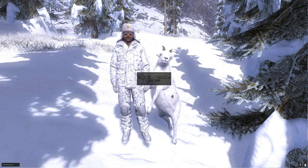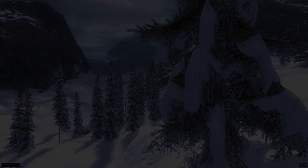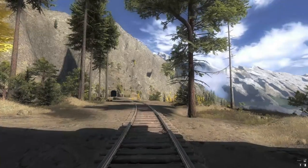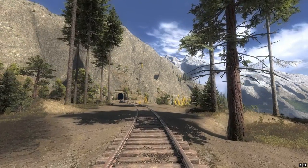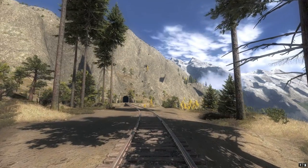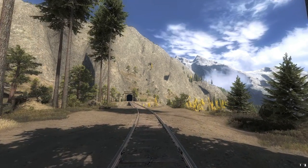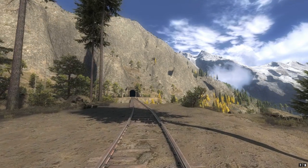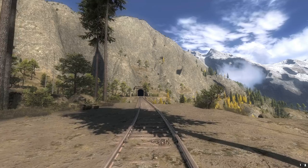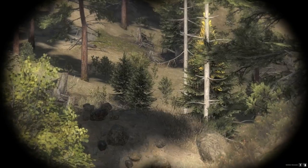Next, we've got to get a bighorn sheep. Some people have trouble finding these, but I've got a lovely little spot on a railway line and a bridge. If you put your tent there where we are now, you will get great big bighorn sheep quite often — they're often just under this bridge and all around in this little basin. I'll add the coordinates if you don't know where it is. Just put your tent at this tunnel and walk out — if you fast travel here after doing a little bit of hunting, often they'll just be roaming underneath this bridge. Sometimes you can get seven or eight here in one go.